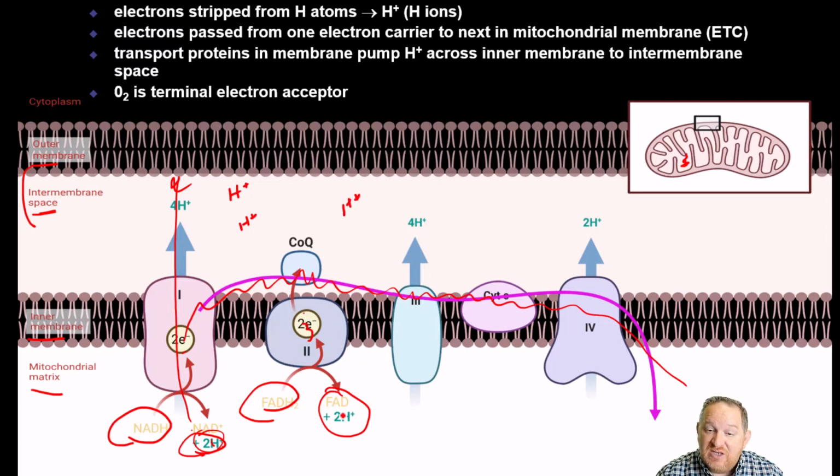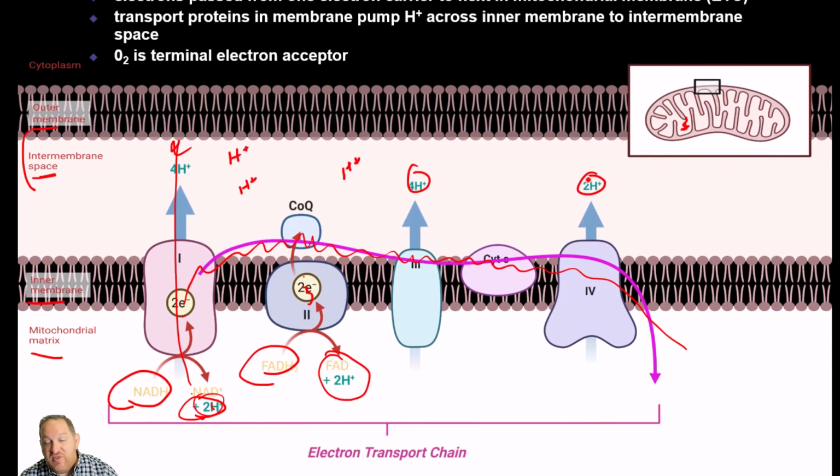Same thing goes on with FADH2. Those hydrogens are lost. They're moved across this chain because the electrons are activating these proteins so that the hydrogen atoms can be shuttled through. So this process is the electron transport chain because the electrons are being transported through this chain of proteins. Now, what happens to this electron when it gets down here, right? So the electrons move through the chain. When they get done with this last protein in the chain, they need to go somewhere because electrons can't just be hanging out, right? We don't want random electrons.